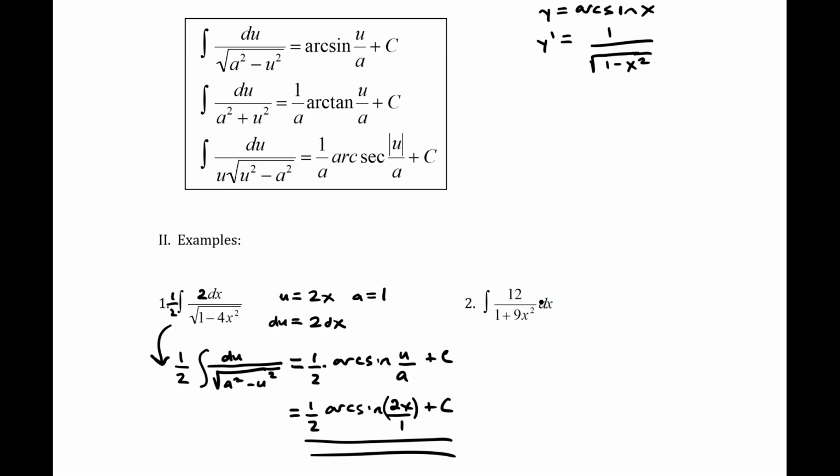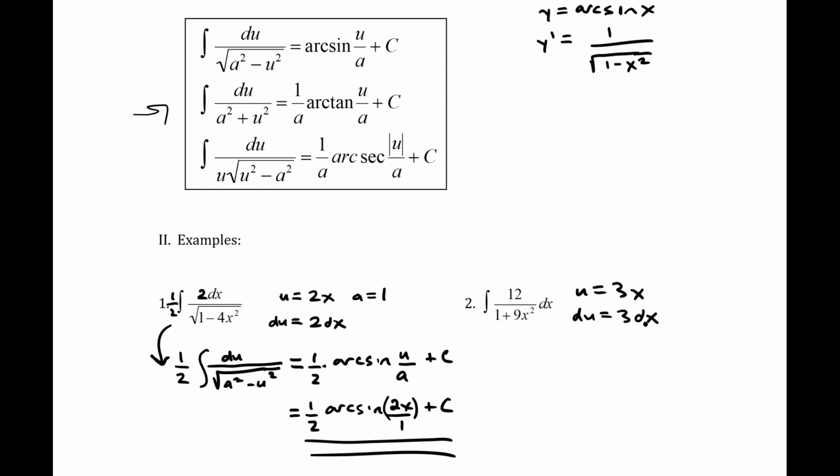And so if some of those earlier strategies aren't going to work or aren't going to apply, then look at this and try to match it up with one of your inverse trig forms. And I think in the case of number 2, it looks like it's going to match up with our second one. And so if it was matching up with our second one, then I would say, okay, well then my u would have to be equal to something that I can square to get 9x squared. Okay, well then u is going to be 3x. And then the du would be equal to 3dx.